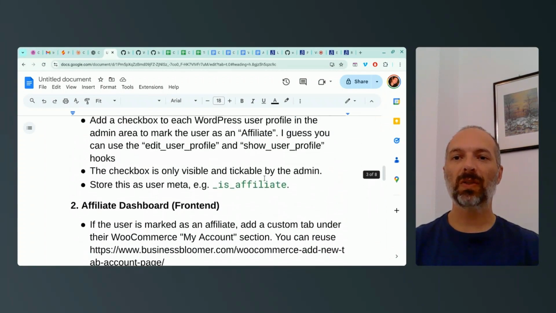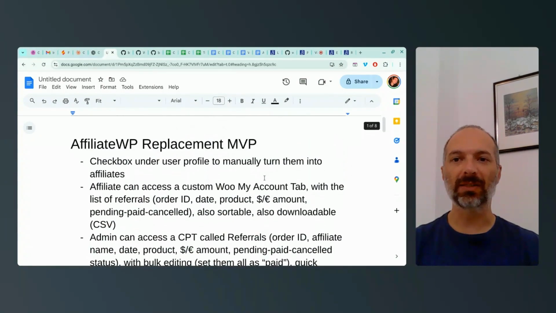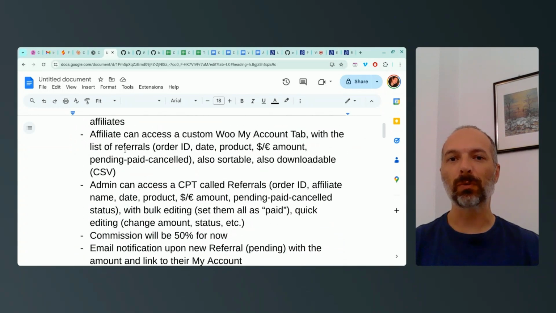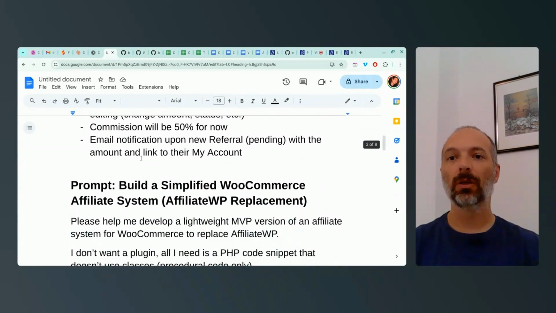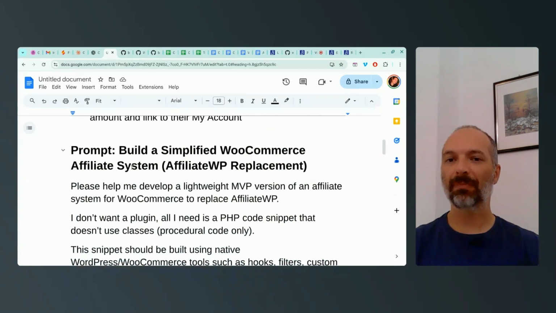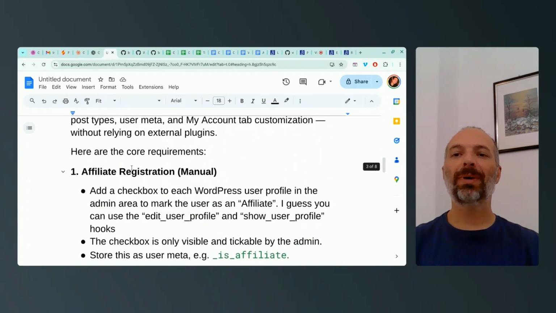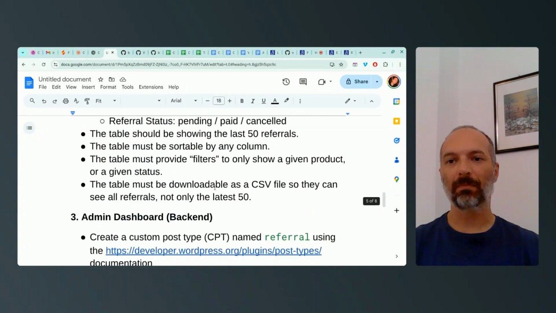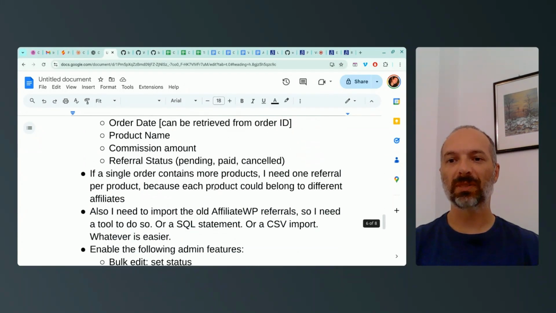Now, you see how this is much more complete than the easy and simple MVP that we wrote earlier. Now we can go onto AI and start building this. You could pass the whole prompt to AI, or you could proceed step by step.